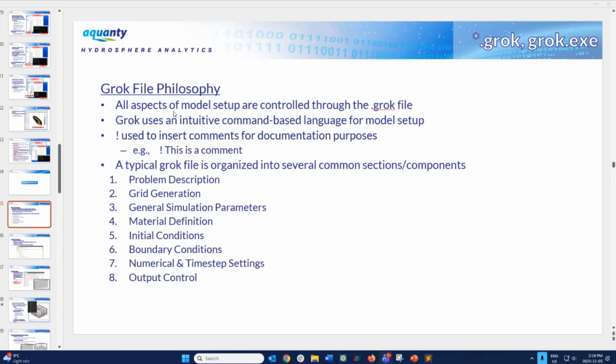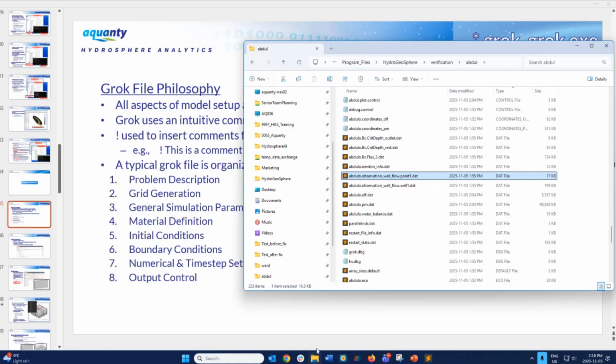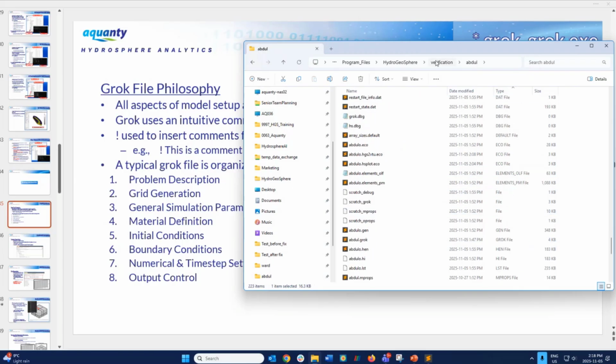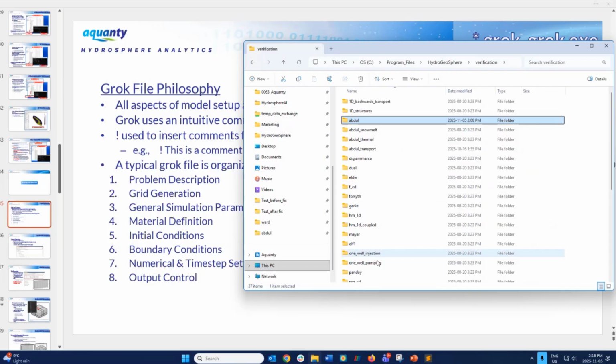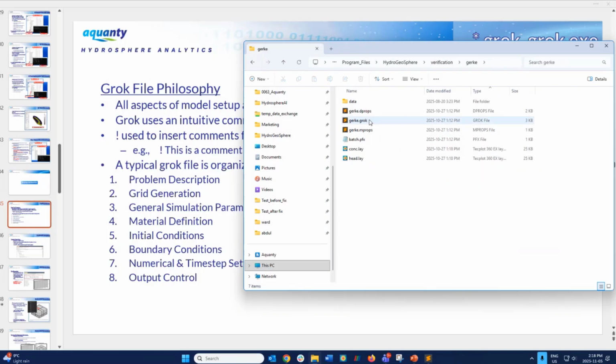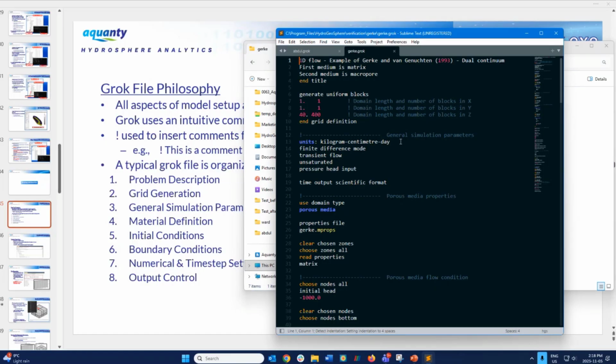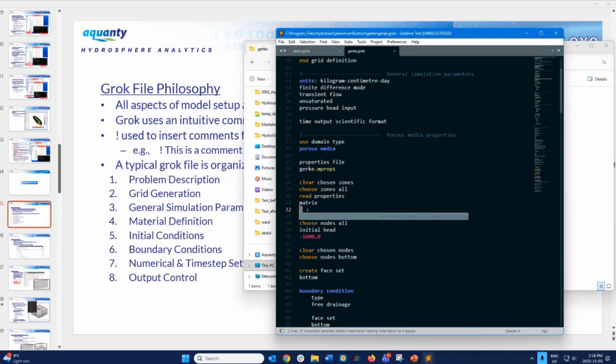Now, as we move through the rest of the training session and take a deep dive on grok files, I just want to point out that the input files, or grok files, typically associated with these verification problems usually have some comments, but not a tremendous amount.